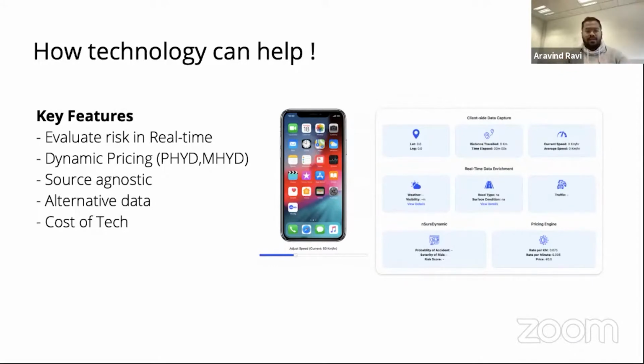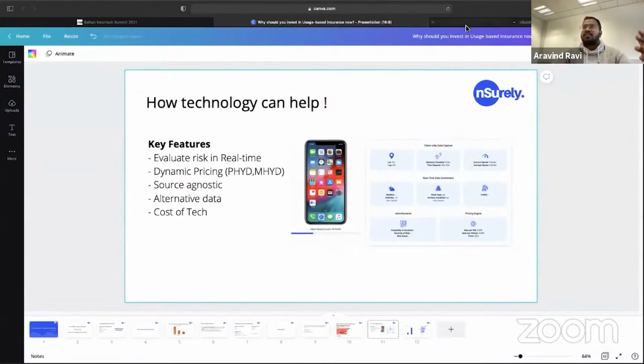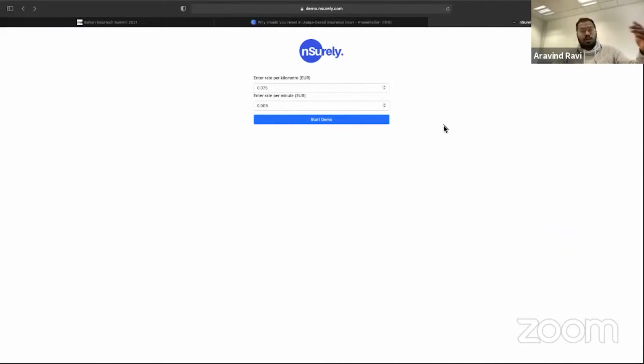With that said, I'd like to give a visual representation of what I've been talking about and what the solution would look like. Any insurer that looks to enter this market has to have a principle around the metric against which the pricing is going to happen. Is it against the distance covered or the amount of time on road? We're taking the standpoint that it's actually a factor of both.